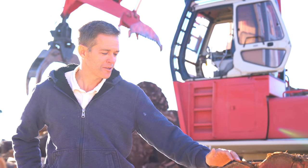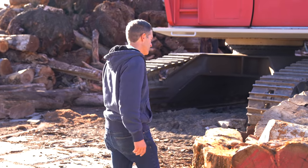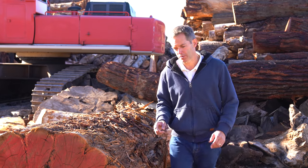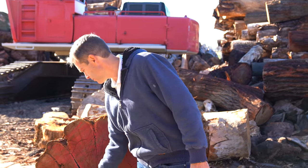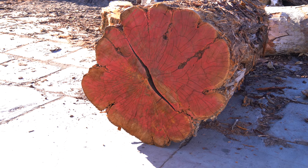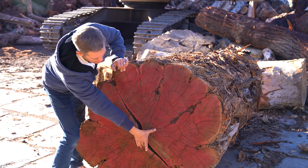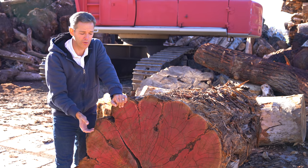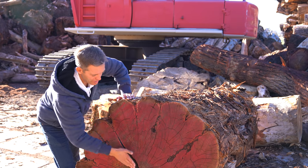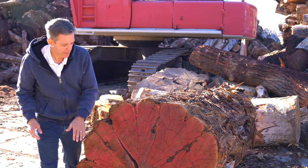I'm still amazed at how big this Osage orange log is — it's honestly the biggest one that I've seen. It's four feet easily on the large end; the small end is still three and a half feet in diameter. Just a huge log. It's got a significant heart check and split that you can see through here — this runs all the way through the log, angled about like that, and it's pretty much uniform all the way through. This whole section will be pretty much waste wood, and we'll cut it into something usable for the turner so we don't waste any of it. It's really good that this went straight, because we've had some that twisted and then you lose pretty much everything inside for long lengths.